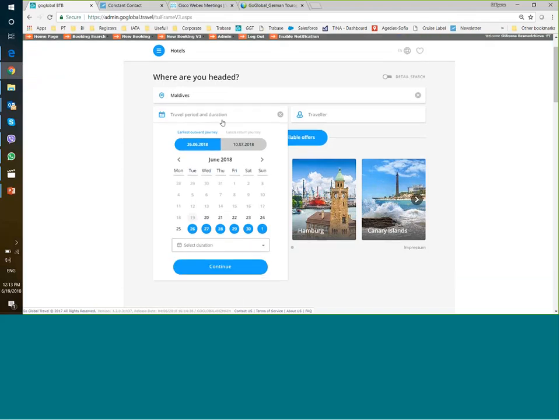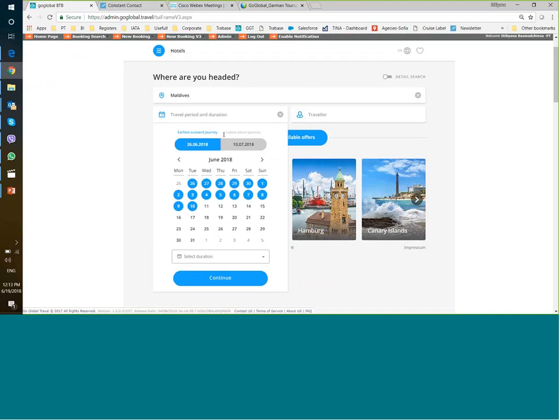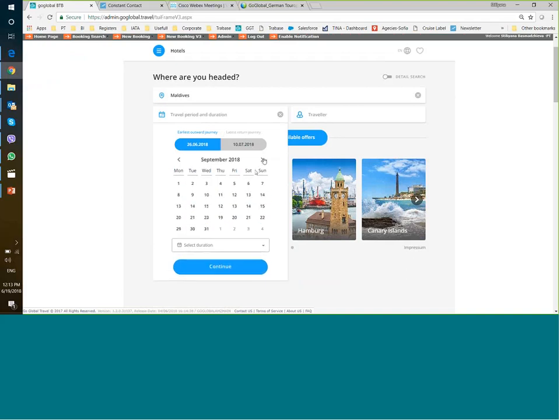Here we have the travel period and duration. We can select dates. And here is the duration. If I leave it like we have by default, here we have up to 4 days.